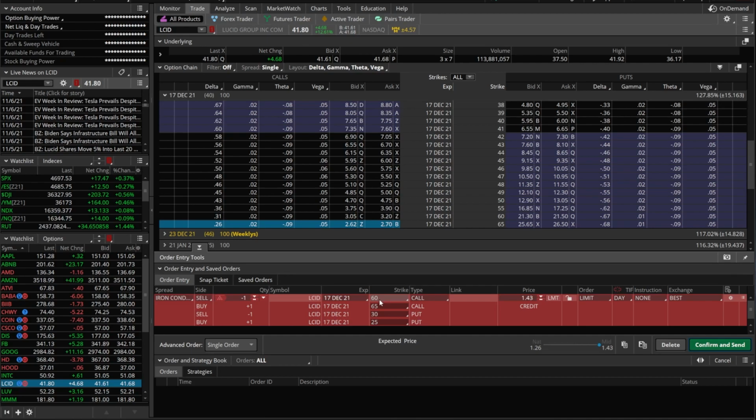Now, for the most part, there's not a whole lot you can do with these. Remember, when you put on a spread like this, you are hedging the risk from the get-go. You bought a $65 call to protect yourself in this exact situation, so there's not a whole lot you can do. Now, one thing you could do is you could decide to roll up the untested side of the spread.